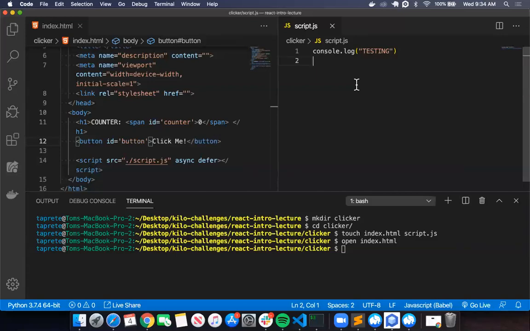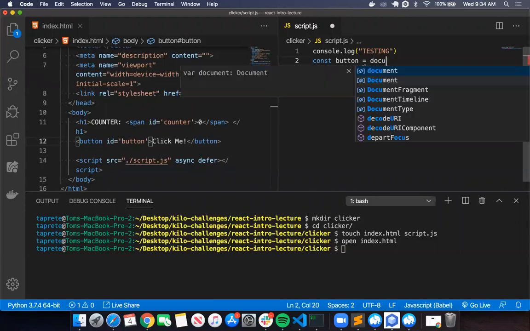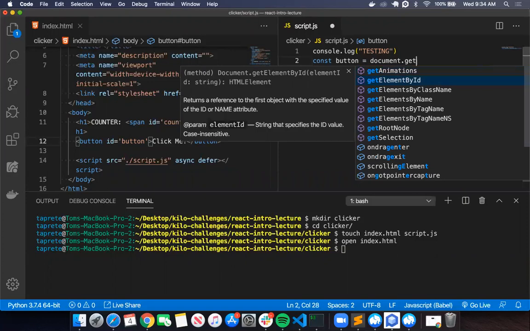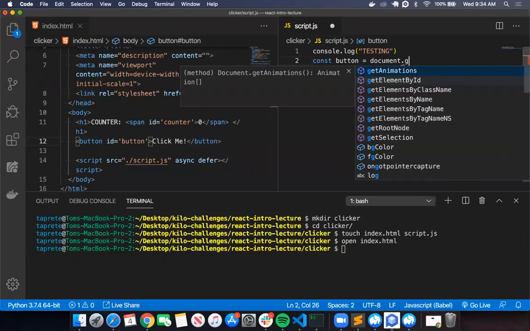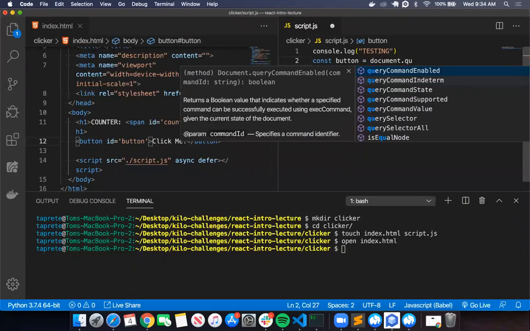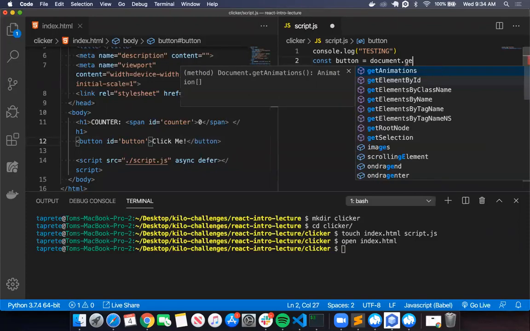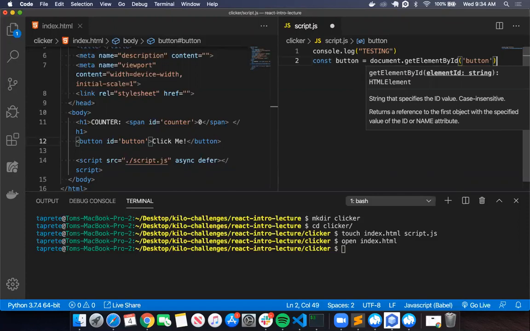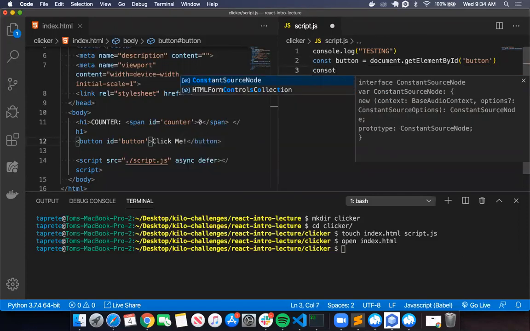So I can do const button equals document.getElementById. I can also use a query selector, but I'm going to use getElementById, and then button. And console log button.